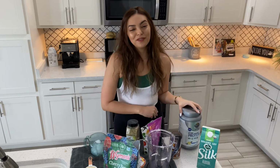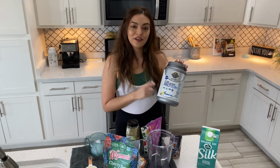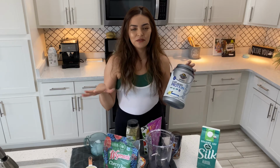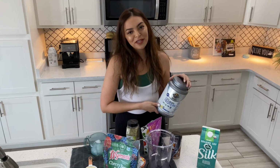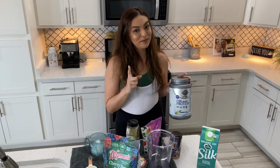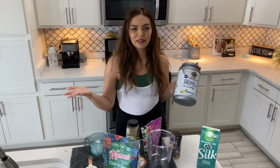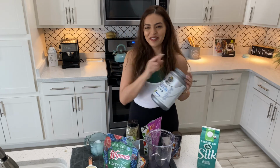In this smoothie, I'm also gonna add a scoop of the Garden of Life protein. The flavor that I have is vanilla, so it's easy to add to different smoothies. I do also like chocolate, and that would be delicious in the peanut butter smoothie, but this is what I got, so that's what it is. All right, let's make this smoothie.